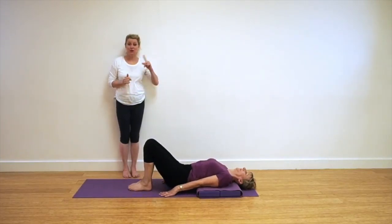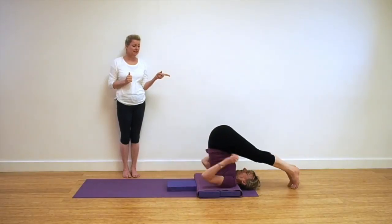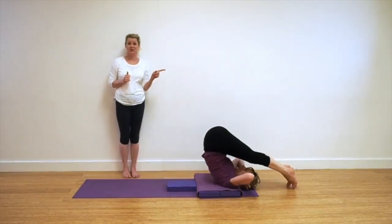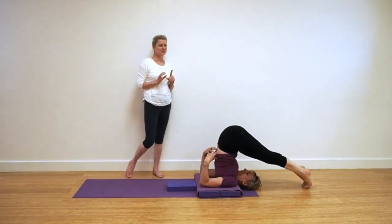All right, so now, taking your feet over into Halasana. Now, if you find this Halasana action really difficult, then take your feet to a chair. And again, we have got a video which gives instruction on this.